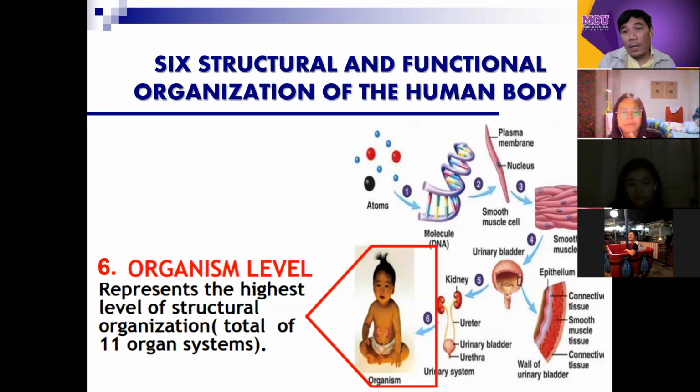Now, sir, will I no longer be considered as organism level if I miss one kidney? No, because the other kidney can still facilitate the regulation of fluid balance and other regulation when it comes to RBC and regulation of blood pressure. Sir, will I still be part of the organism level if there's amputation of one leg? Yes, because you are still organism level, because one of the legs is still present, and it can still facilitate the normal functioning of the body, because it can circulate to the other leg, which is necessary for that functioning leg. So that is what we call organism level.